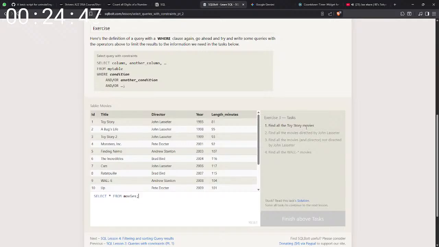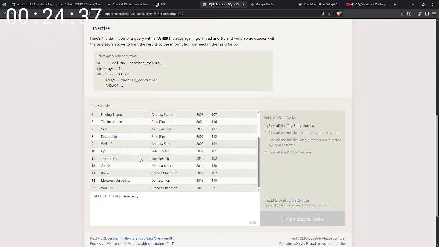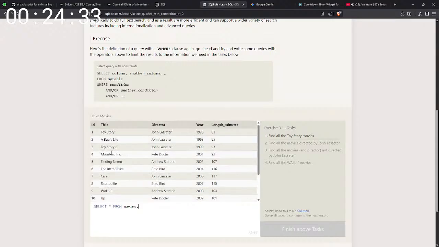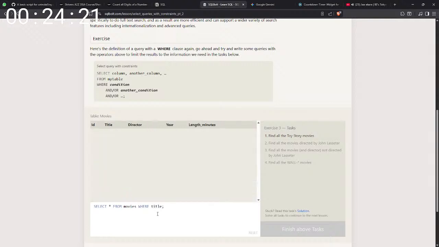Find all the Toy Story movies. Simply we will search Toy Story in the title. Toy Story 3, Toy Story 2, Toy Story 1. Search where title. 1, 2.